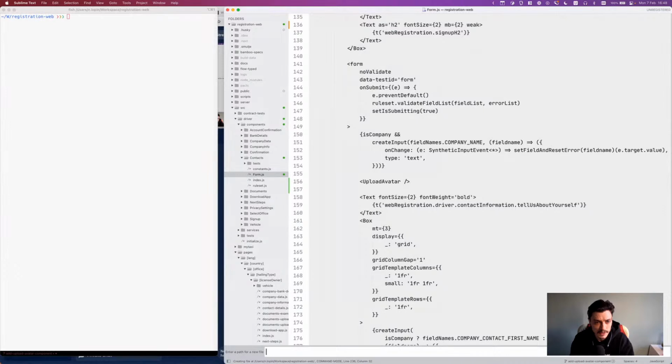It will live in the, I'm not sure actually where it's going to live. So let's go with src. And here we need to decide whether it's a component that is shared and it goes to my taxi folder, or it goes somewhere near our contacts component. So at the moment, I'm not sure, so I'm going to bring it as close to the place of usage. So that means I go to contacts, and here I create upload avatar JS.